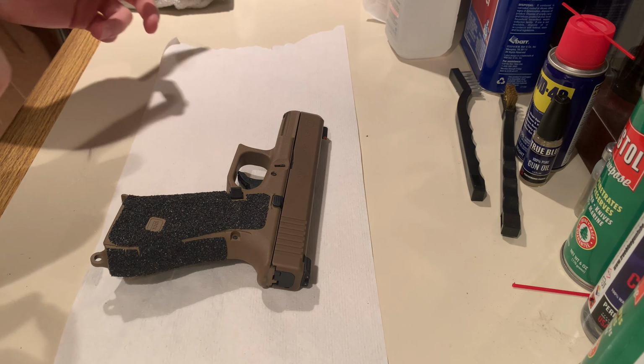You can use a t-shirt. You can use whatever, an old t-shirt, old rag, paper towels, whatever. I like this rag because, like you see, it gets real dirty. It's built up. I like this rag just because it doesn't leave too much residue, like little particles of cotton, whatever built up. So I'll wipe that down real good, get that off as much as I can.